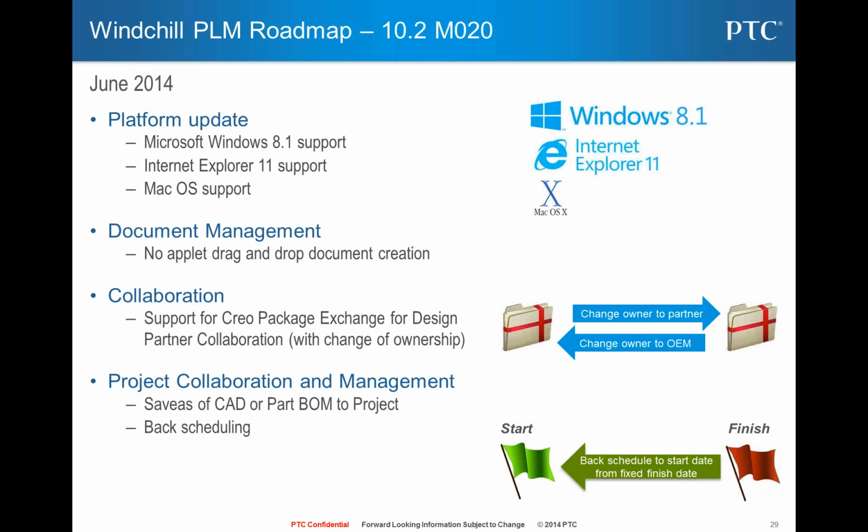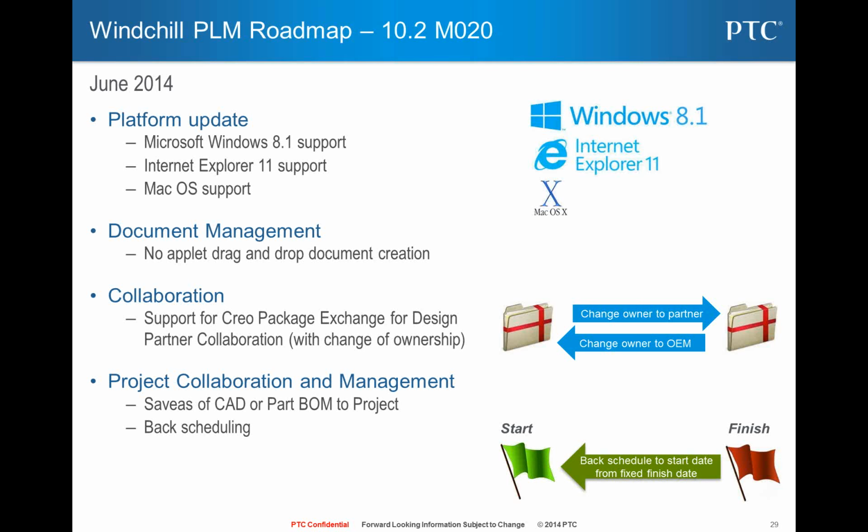Project collaboration. So there's a couple new things for those who are using Project Link or interested in project collaboration. You can now take a CAD structure that's in a project and you can save it as a new structure. So if you do configure to order or engineer to order kind of work where you're managing that in a project, you can do a save as to a new project of something that's similar. And it stays in the context of that project until you're ready to check it in to PDM.